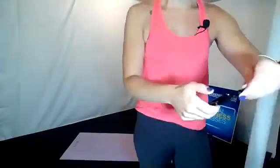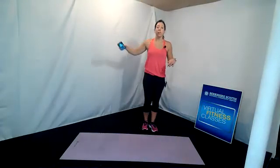All right. Next round, we have speed skaters. Then that lateral lunge, we're gonna stay on one side. So we're gonna lunge it to the left. So like the warm up, we're stepping out. When we step out, we're pressing through that heel. Then we're coming up and then a twist, okay?